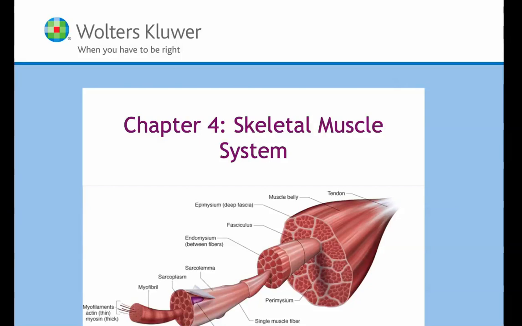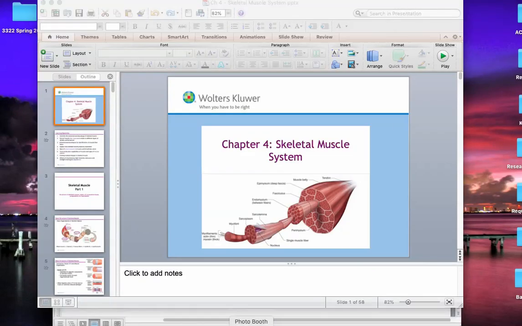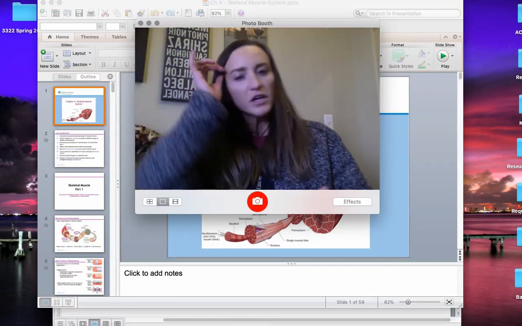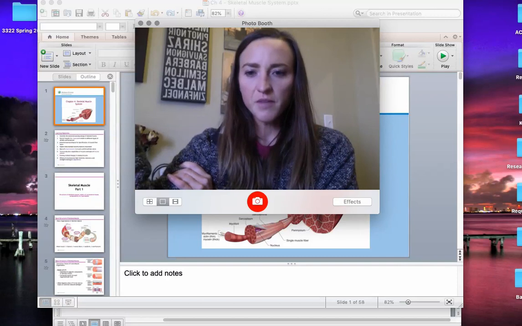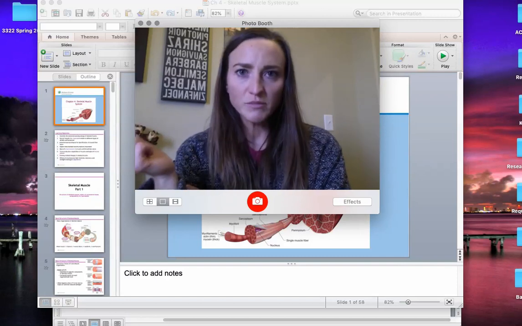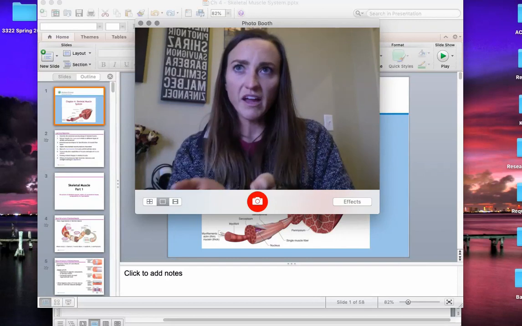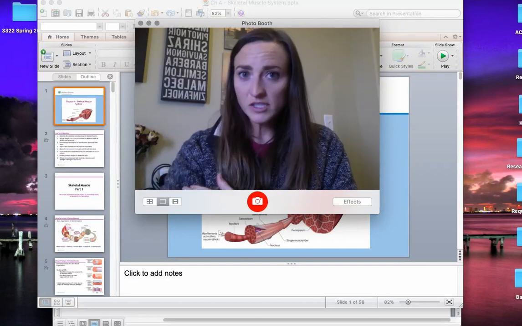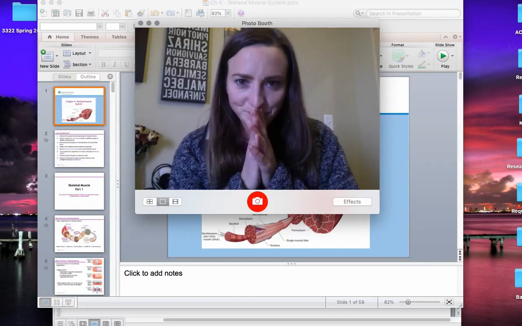When you think of a muscle belly, I want you to think of the biceps muscle. So the biceps brachii, we're going to talk about that muscle a lot. When I say the muscle belly, I'm talking literally about that entire muscle. And we're going to talk about the layers that surround that muscle, and then we're going to go deeper and deeper inside the muscle.